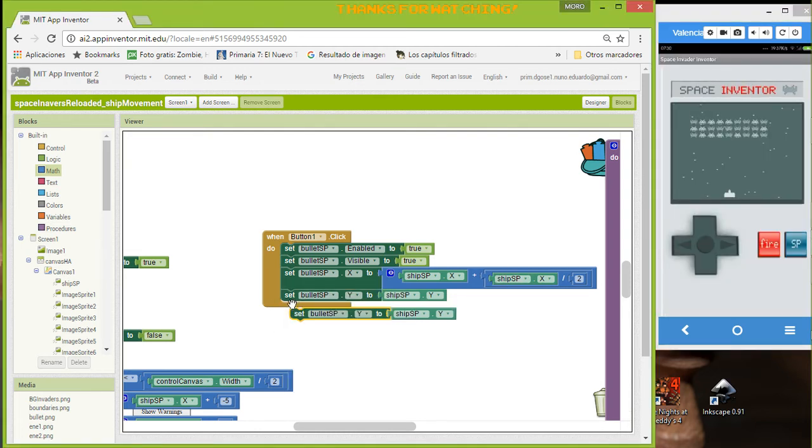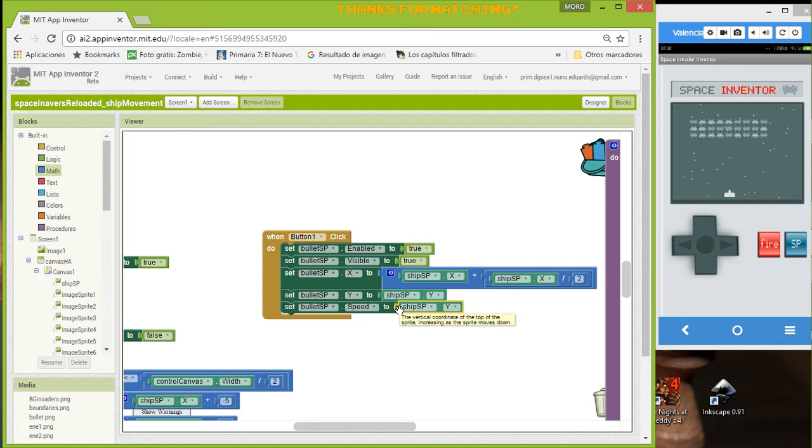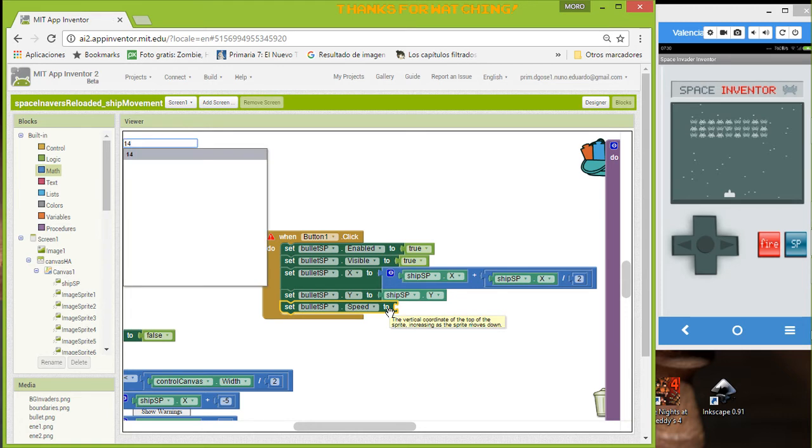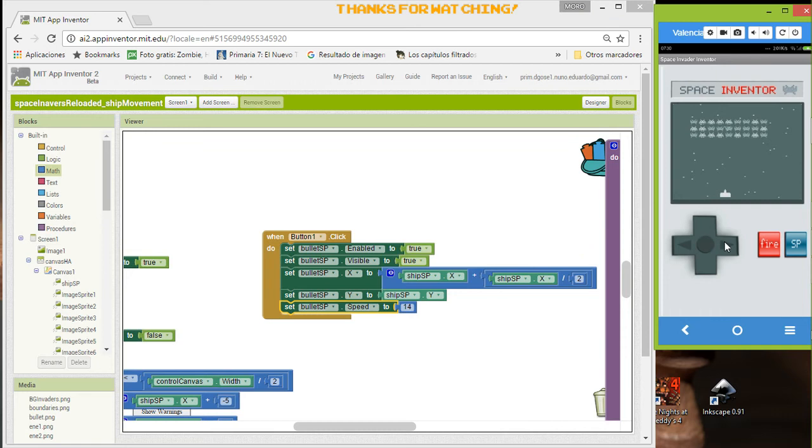So let's go here, and we are going to set the speed here. Instead of adding a clock for the bullet, I am using this speed thing. And we're going to set the speed to 14. So now let's see what's happening right now.